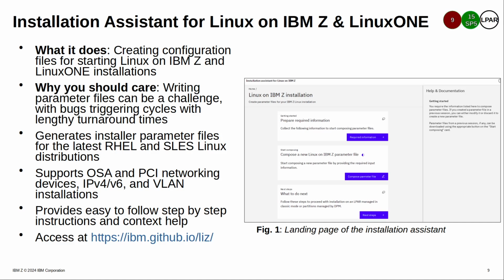Another thing we did was, and this is actually the beginning of a bigger journey, we're looking into improving the installation experience for our platform. So when you're installing a new guest under CVM or KVM, the experience of installing that is usually pretty good. But when you're installing Linux and LPAR, things are a little bit different. And this is what we're trying to work out here.